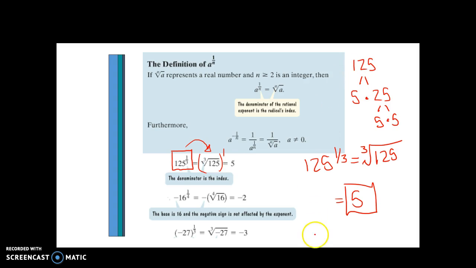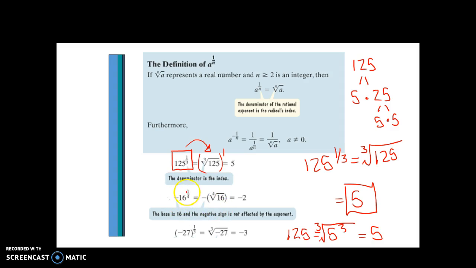So I could rewrite 125. I could say that 125 equals 5 cubed. Right? 5 times 5 times 5. There's 3 5s here, so I can write that as 5 cubed. And if I were to take the cubed root of 5 cubed, well, the cubes cancel, so we're just left with 5. That's essentially how it works. And it doesn't matter if we have a negative outside like we do here. We're just going to evaluate the root or the exponent or whatever you want to call it, and then multiply your answer by -1.